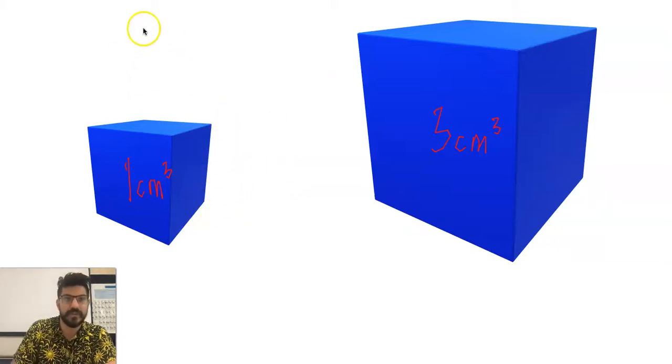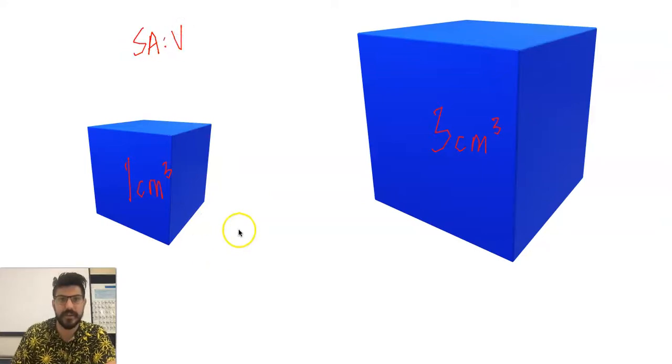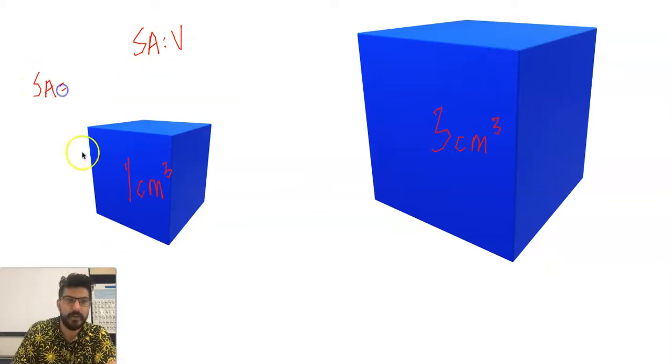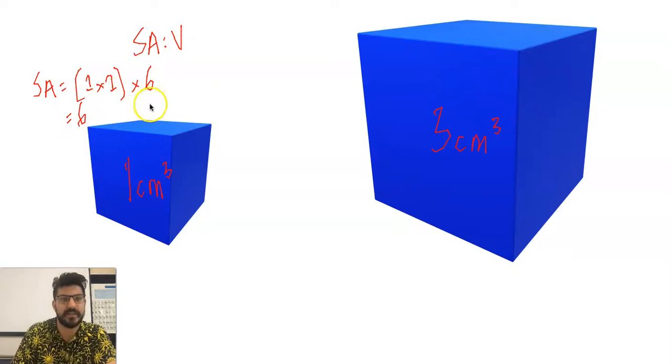If you were going to do surface area to volume ratios for each of them, well, you're going to calculate the total surface area of this cube, the total surface area of this cube, and then compare it to the total volume of this and the total volume of this. Surface area is simple enough for a cube. Because cubes are all squares, making up the panels, we do length by width of a square. In this case, it's going to be 1 times 1. And then you multiply it by how many panels that we have. So that's a total of 6. And so our surface area here is going to be 6. Volume, again, is very simple for a cube. Length times width times height. So this is going to be 1 times 1 times 1. And you end up with a 1 for the volume as well.